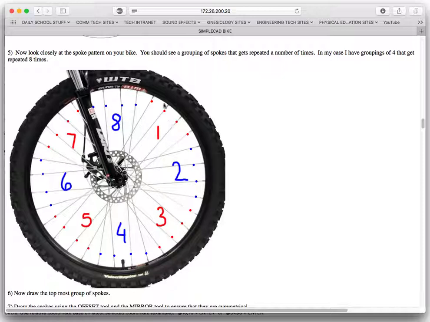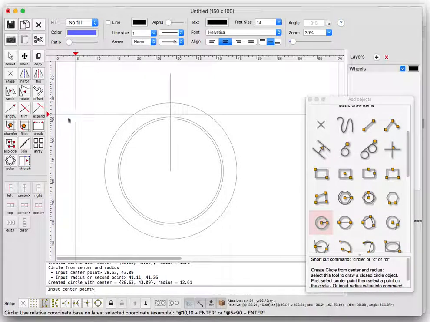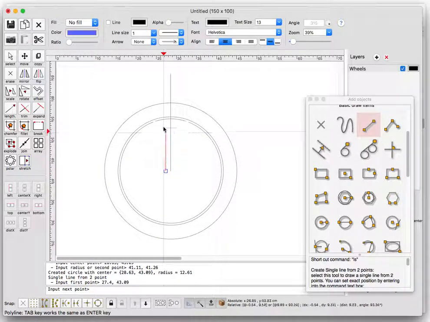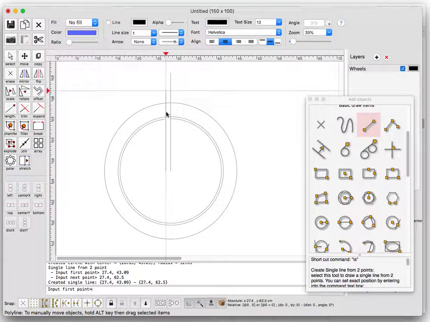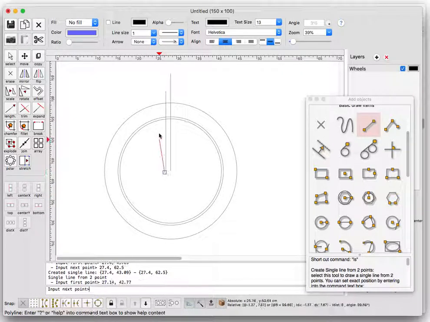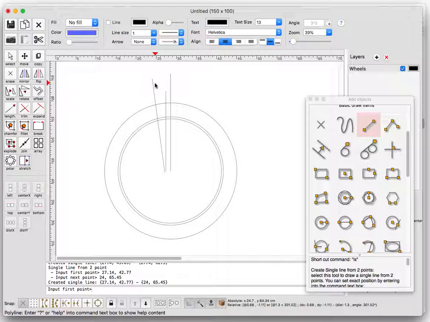So the first thing I want to do is draw this first section that I've seen, but I'm going to draw it straight up and down, and that's just a little bit easier in terms of aligning your bits and pieces. So I am going to draw that pattern. I've got my center line, so I'm going to start from somewhere near the center and draw a line straight up. And notice I'm drawing it past the edge of the tire. I'm going to trim off the pieces I don't need when I'm done. So that's one straight one, and right beside that, if I turn off my snap tool, I'm going to draw another one on a slight angle.